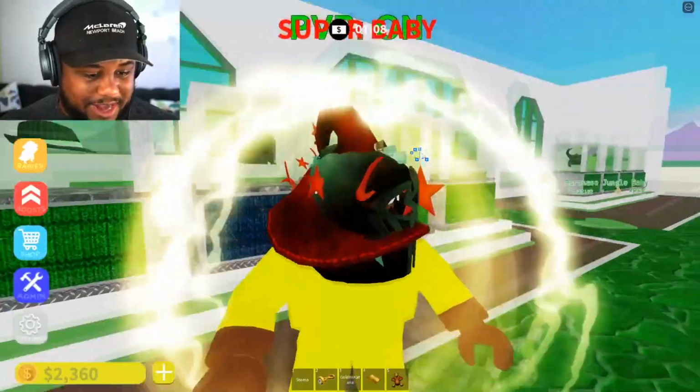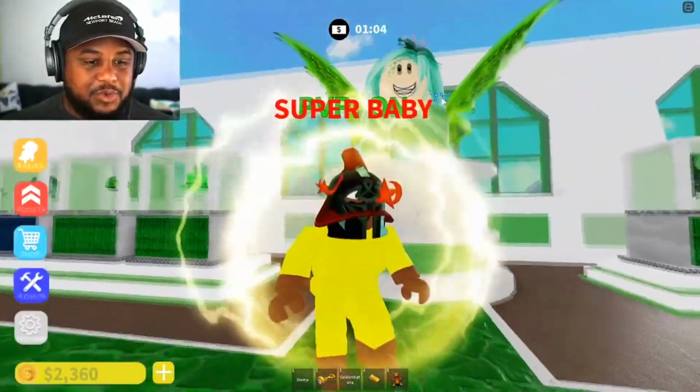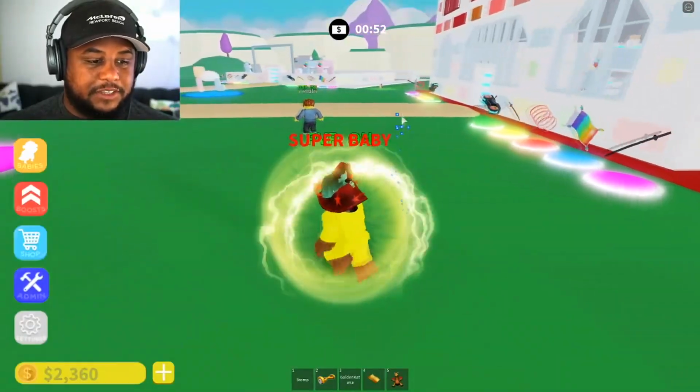You can barely see my face right now. I got on way too many hats. Okay, jungle baby statue. Whoa, that's awesome. All right, I need some more cash, guys. Everything is just so expensive here.